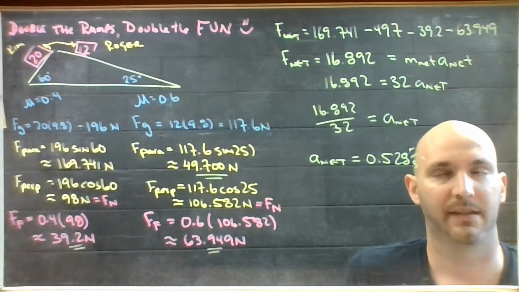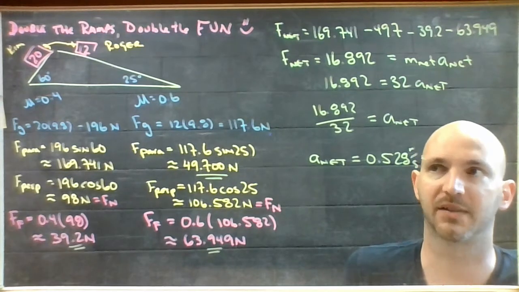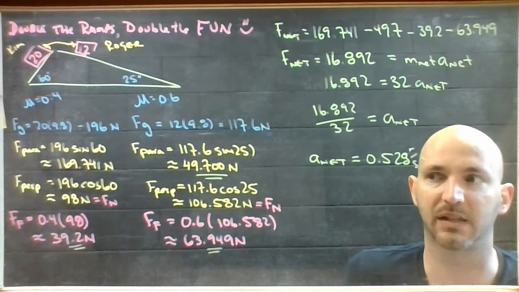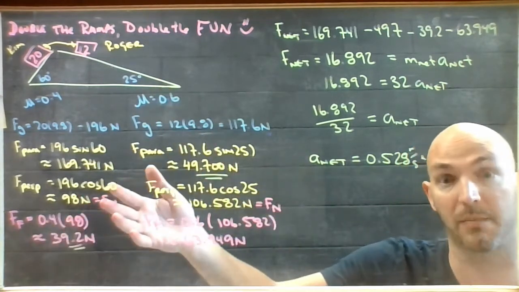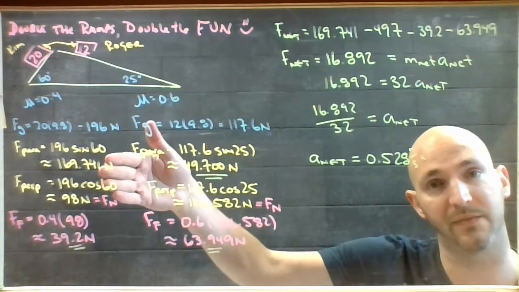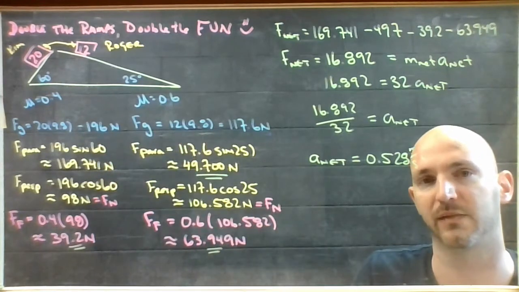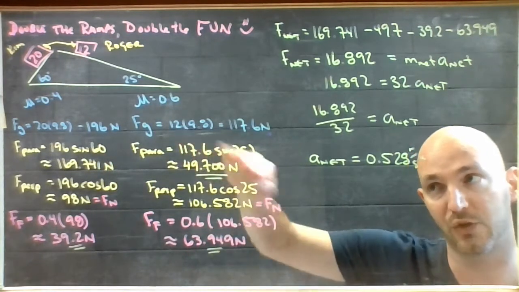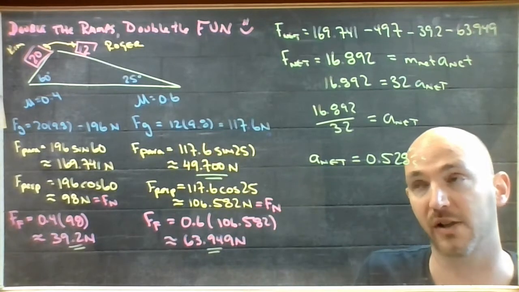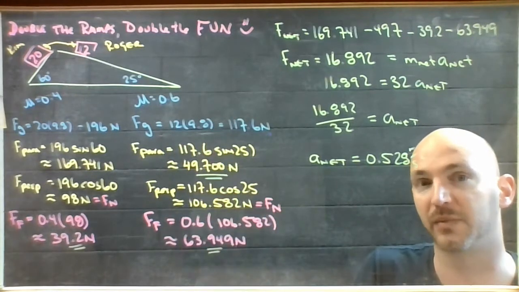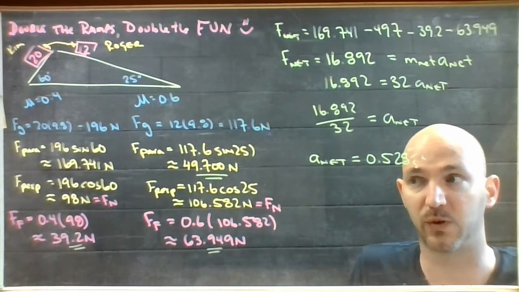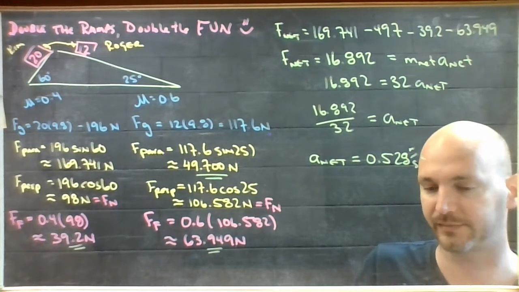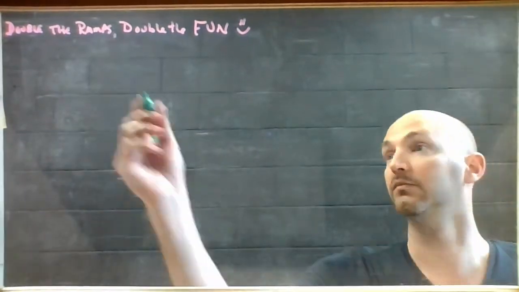So it's twice as much work because there are twice as many ramps, but it's not particularly complicated, right? The theme for this topic is that if you have gravity aligned in an inconvenient direction, you just split it up into components that are convenient, and then you start comparing them that way. So I'm going to erase this, and we're going to try one more just so we have a full set.